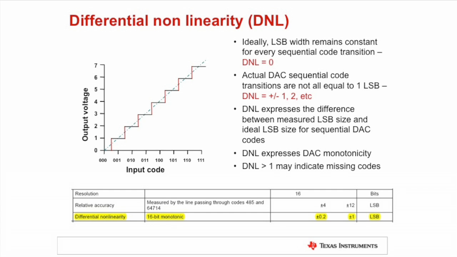For an ideal DAC, any two sequential DAC codes should be exactly 1LSB apart. Differential non-linearity measures the worst-case deviation any two sequential codes actually exhibit across the transfer function.